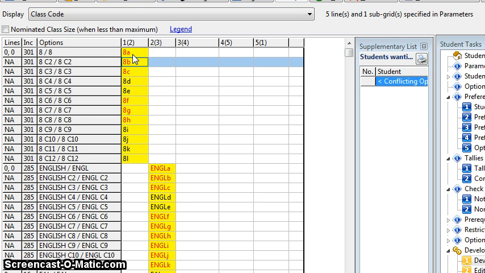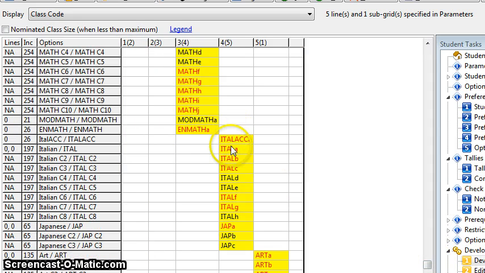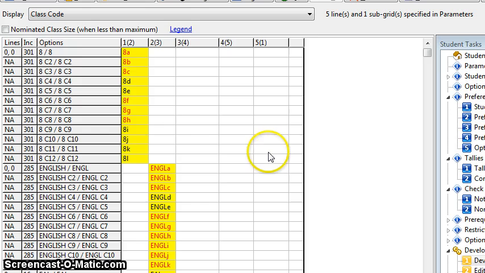Remember before we thought we could get 3 classes of English, Italian, maths, and I've forgotten the other one, but we can get 3 classes. So I'm going to say I want the same kids in that class as in that class, as in Italian, and sorry, it was art. So I want to try and create that 8A type structure. So I've told the program that. I've done that with a few of the other tallies.